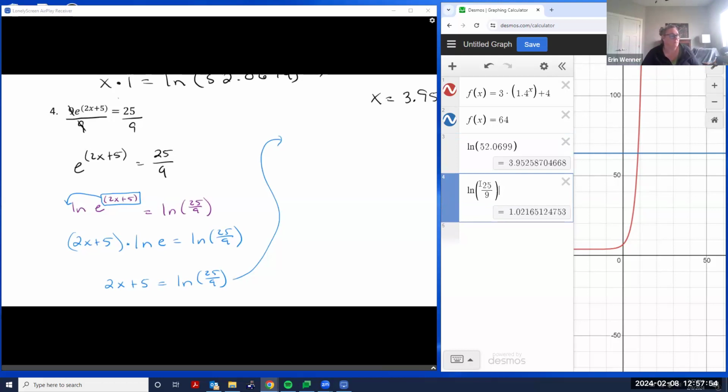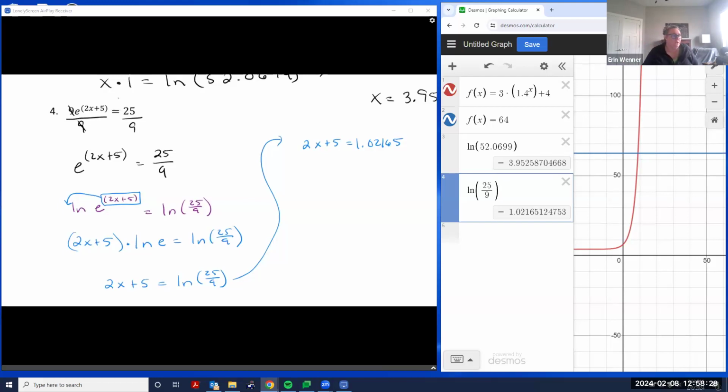So, if we were to convert it, we would have 2x plus 5 equals 1. And you want to take it out to a fair number of decimal places. If you're going to convert this at this point, you want to make sure you're including, you can see I included 5 decimal places. Don't just round it off at like 1.02. That's going to lead you to the least accurate answer, right? The more decimal places you include, the more accurate your final answer will be, okay?